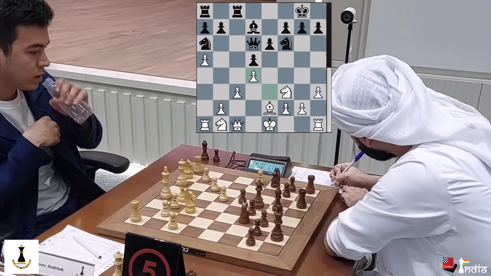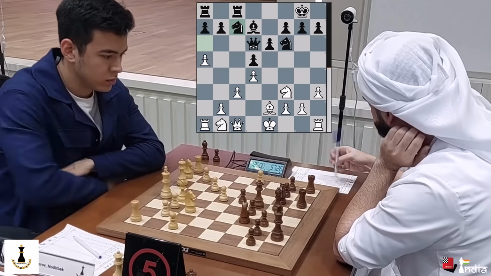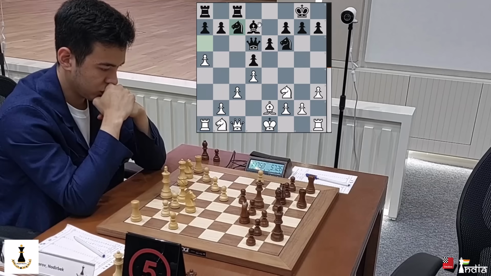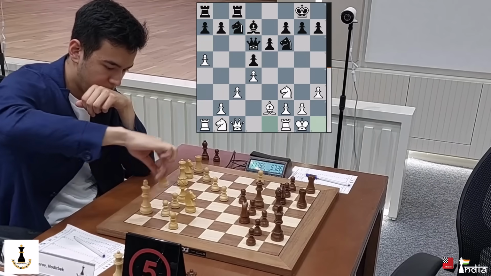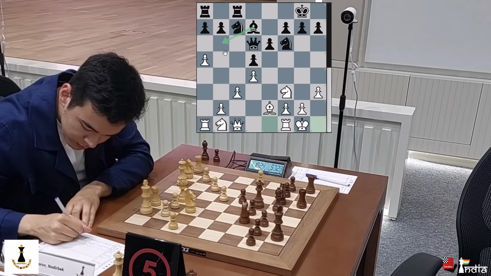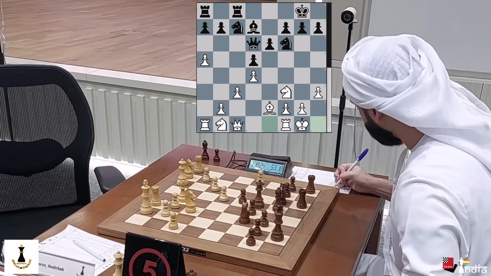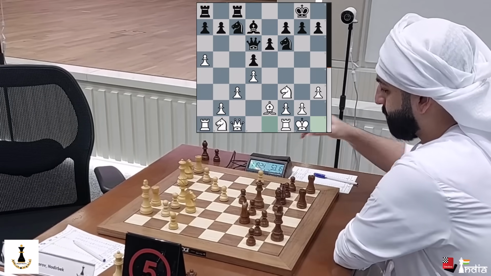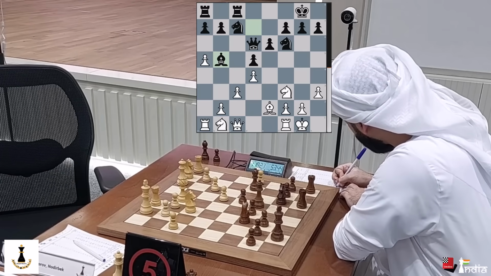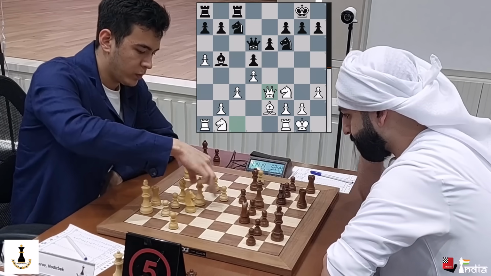He goes knight to c7. Here Salem's idea is to trade off the bishops with bishop b5, short castle, and now bishop b5 is surely possible to trade the bishops. He plays his bishop to b5. Queen comes to e3.